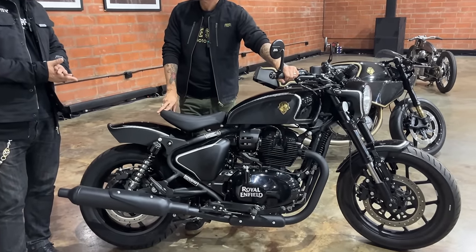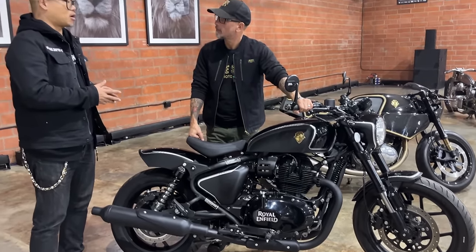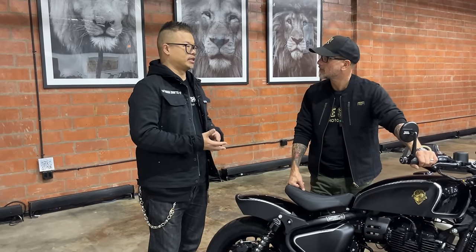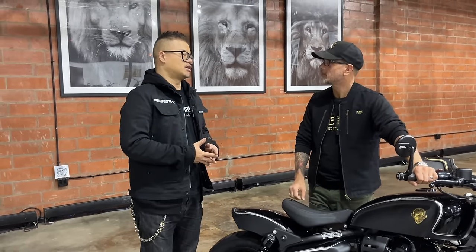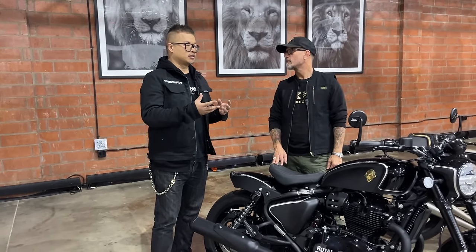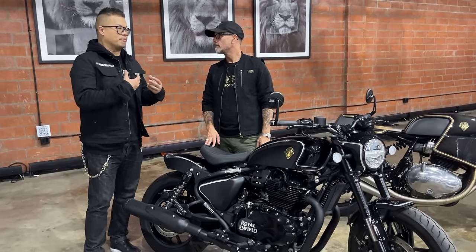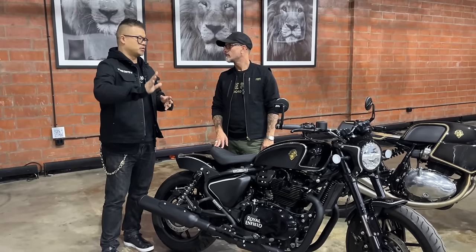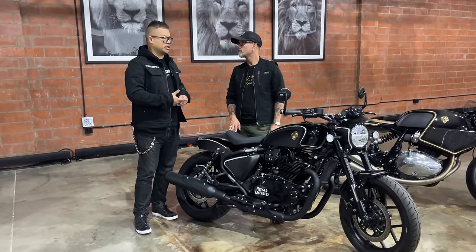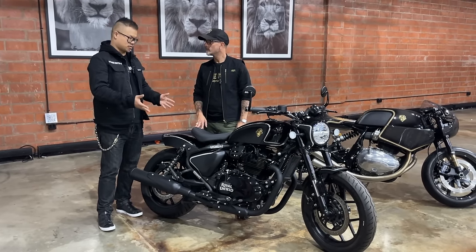There are quite a few bikes out there that have an almost flat or transverse rear shock. So you'd find some sort of spring that would work. It's interesting seeing how your mind works — you're looking for lines, you're looking for flow. And celebrating manufacturer design is something I always keep in mind no matter what I'm building. That's probably why manufacturers like working with me — I talk to the designer even before I start designing. I try to understand their goal and the story they're trying to tell, and how my build can help them tell that story even better or push it one or two steps further.